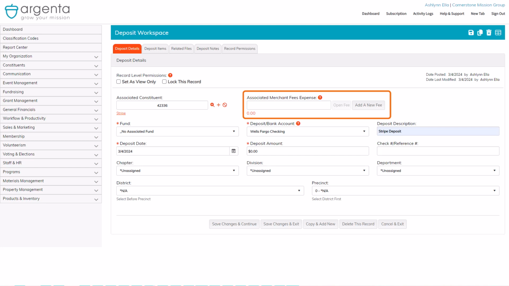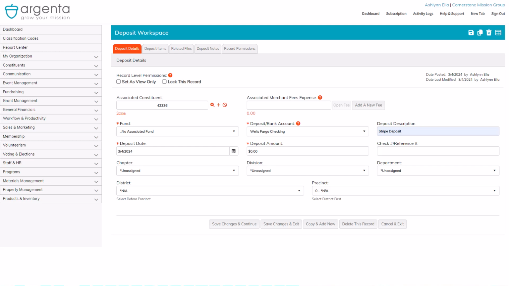There is a small fee to process a transaction through Stripe. That fee isn't deducted from the transaction though, because that wouldn't give full credit to the contribution or purchase. Instead, the fee is added to your business expense manager as e-commerce fees. That offsets the fees in your general journal, making sure that balances are correct and everything can be reconciled properly. So to be clear, you would not use this for a Stripe deposit that occurred in Argenta. It's here in case for some reason you have a need for it, but it wouldn't typically be used when entering a deposit.